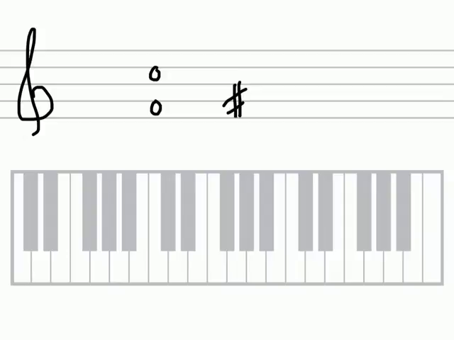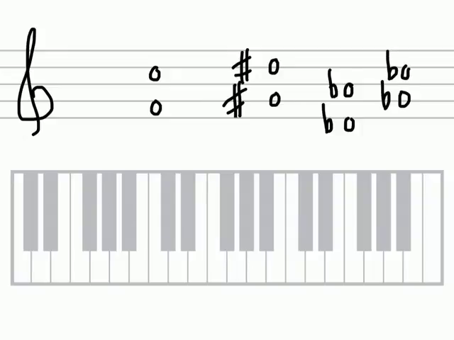Likewise, although this may be more difficult to compute, this shortcut helps us see at a glance that G sharp and D sharp are still a perfect fifth. Likewise, D flat and A flat is a perfect fifth. G flat and C flat is a perfect fourth. I'll make a little more room over here.